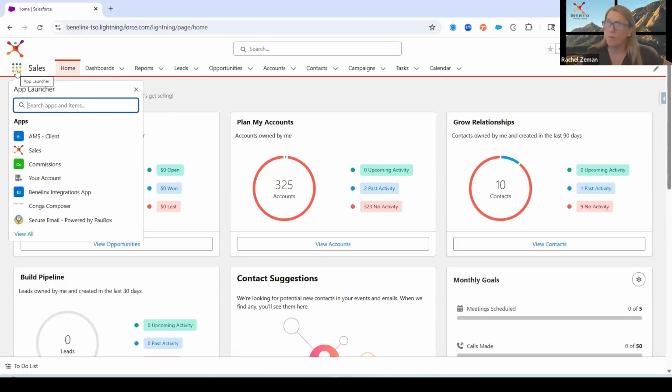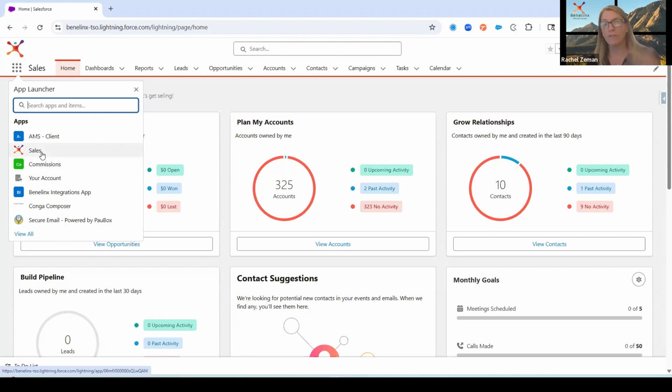So as you can see, this is our demo site, but our traditional agency management application is what we're providing all of our clients, as well as our commissions if you buy that feature. And now we can see that we actually have a sales app as well.